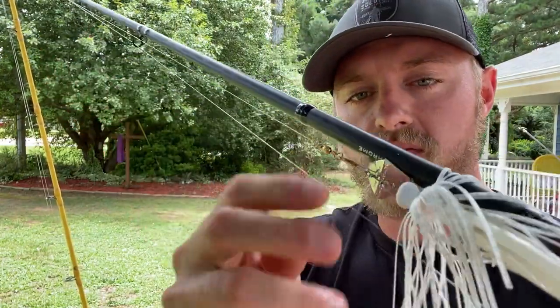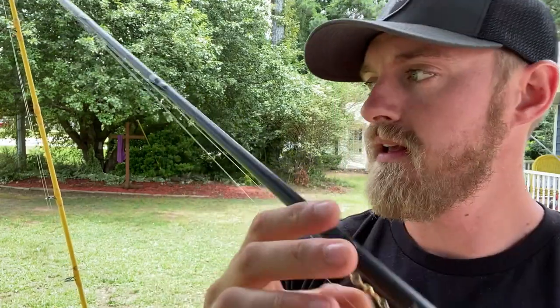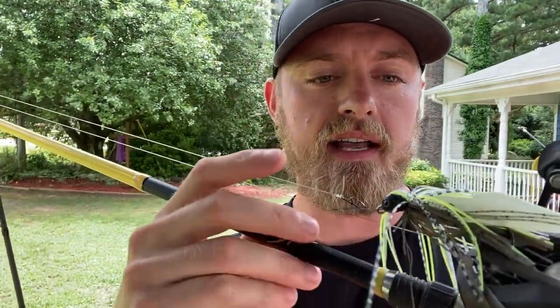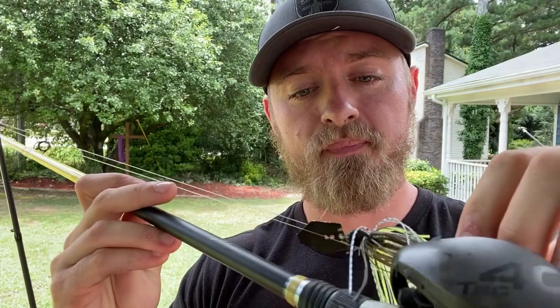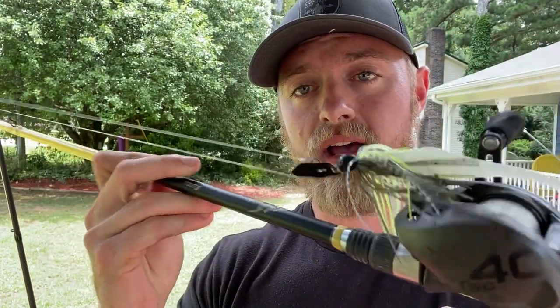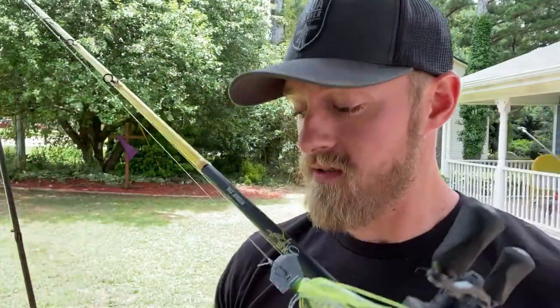This right here is the original chatterbait. It's got a little bit different tie on it. That's one of the things that's different. A couple of the other things, obviously the Jackhammer has a painted blade. The Jackhammer has a nice, better looking colored painted head, eyes. It's got a Gamakatsu hook on it. It's supposed to be able to hunt better, go side to side. The blade is supposed to start acting, vibrating a little faster.